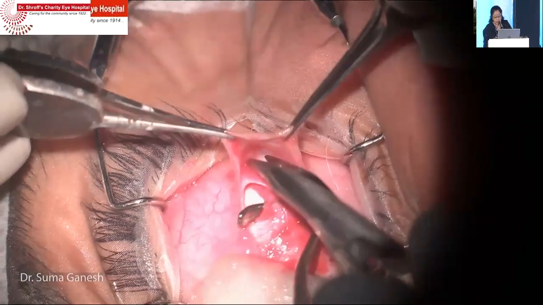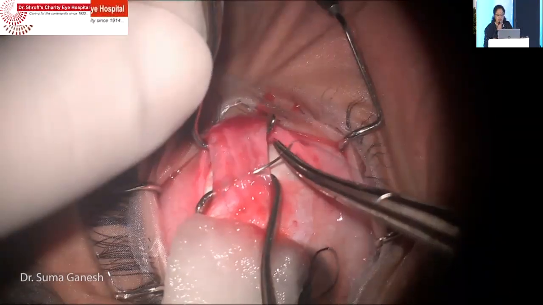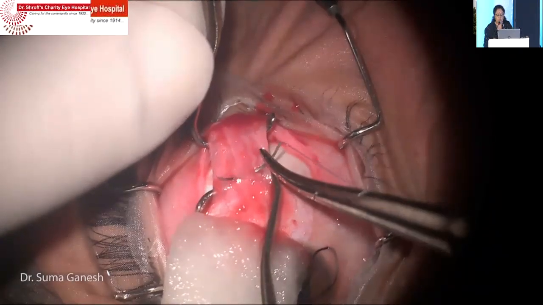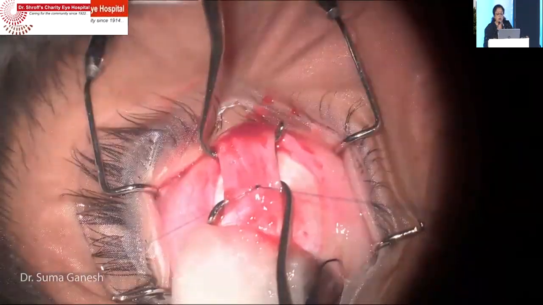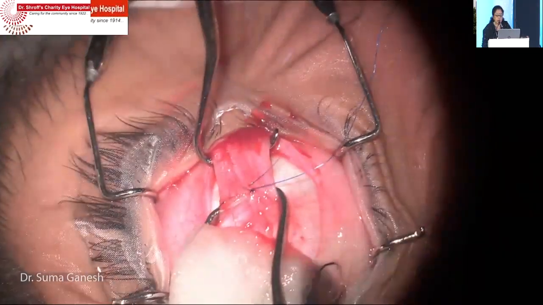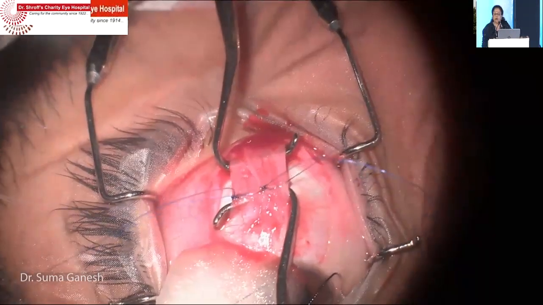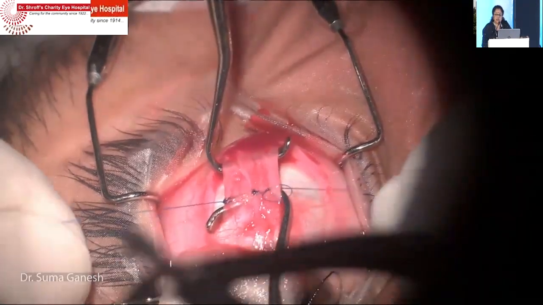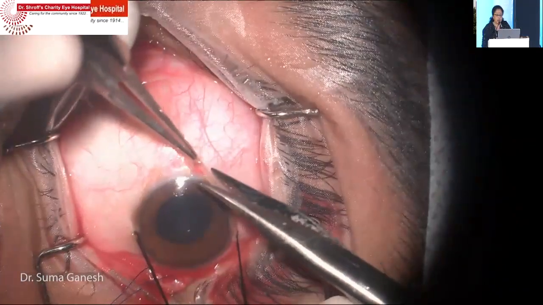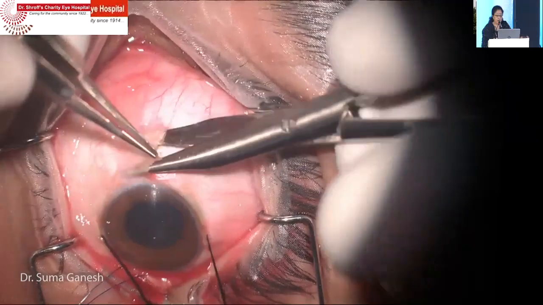So transplantation is another technique where you can transplant a small portion of the medial rectus. So you put a non-absorbable suture in the lateral rectus. You have to recess it, and you transplant the medial rectus to the lateral rectus, and by that you will get a good result. So when cases were already operated 2-3 times and you have no other scope what to do, then this seems to be a very safe option and a very good option.